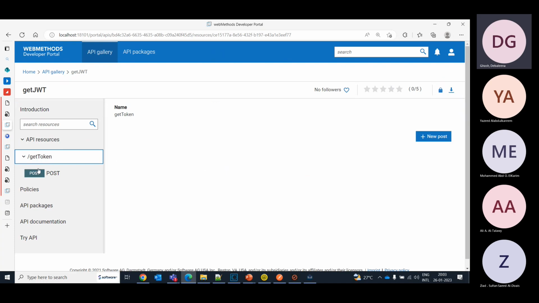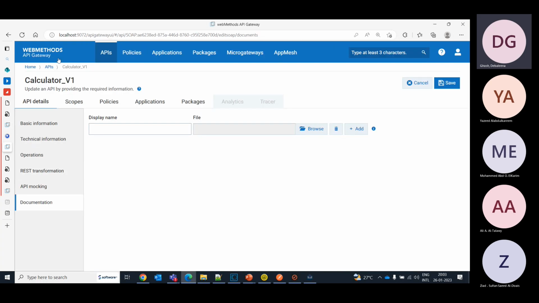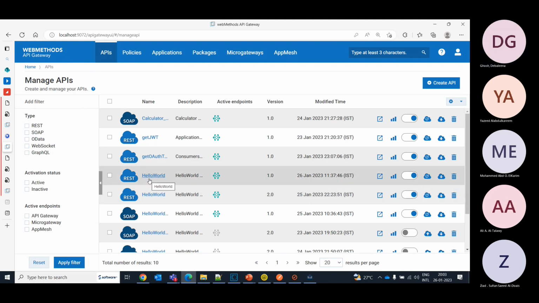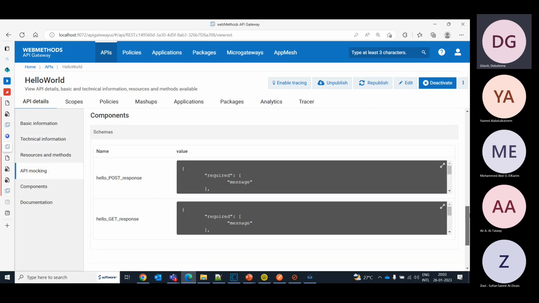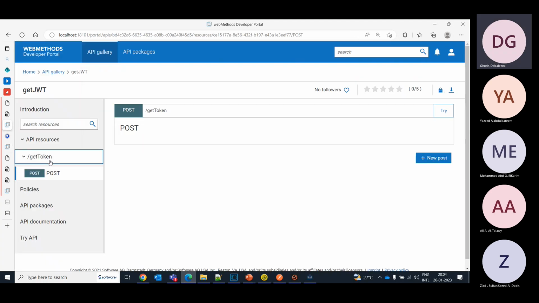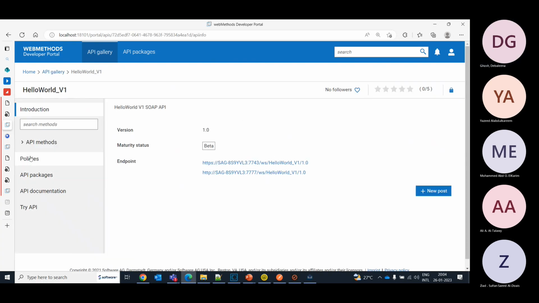Also, if we are attaching the responses, mock responses, or not mock responses, sorry, my mistake. I think for one of the APIs I had attached some sample requests and responses. I can't remember which one, but if we have given that information in the API, it will be this one.